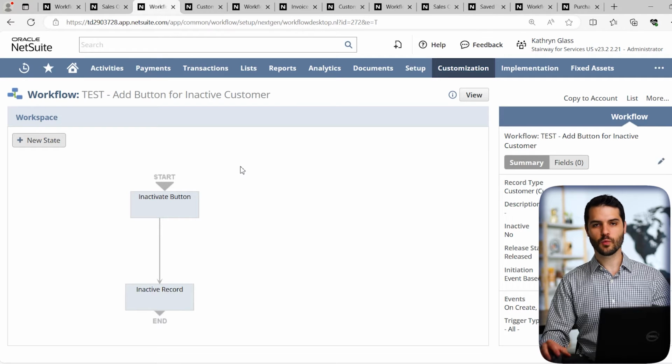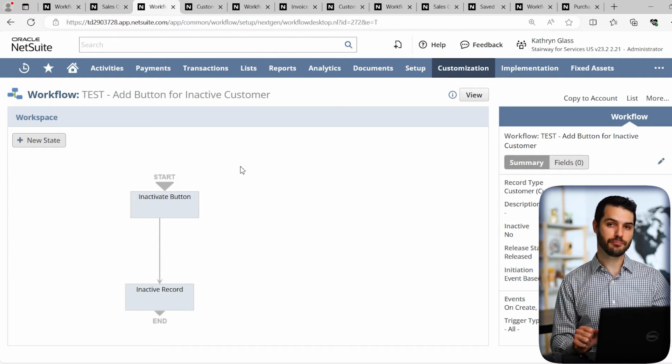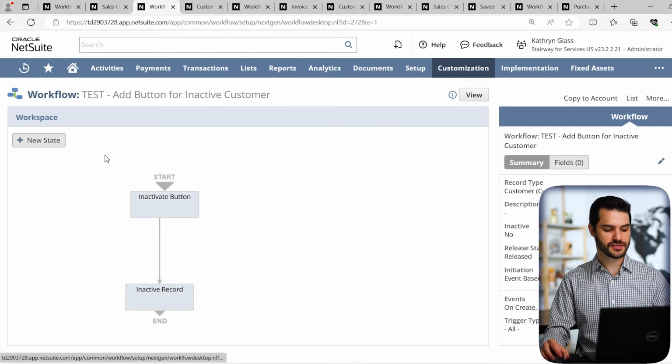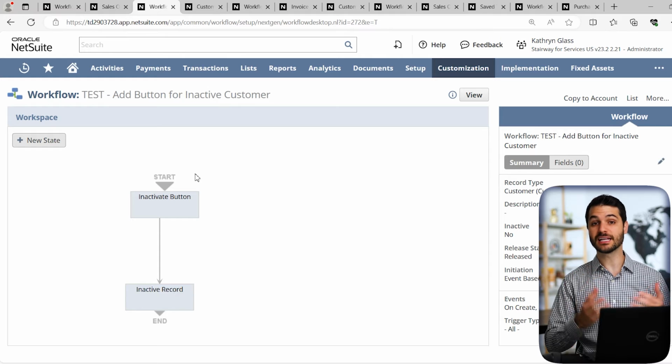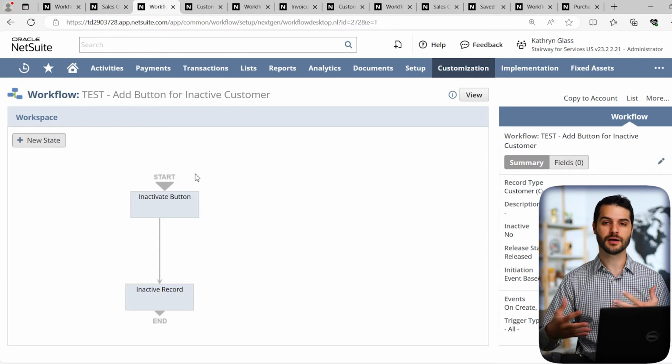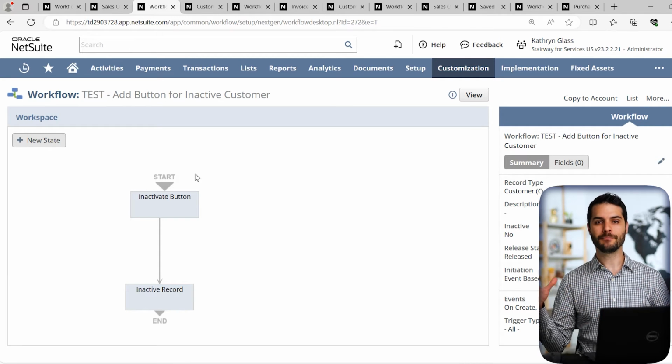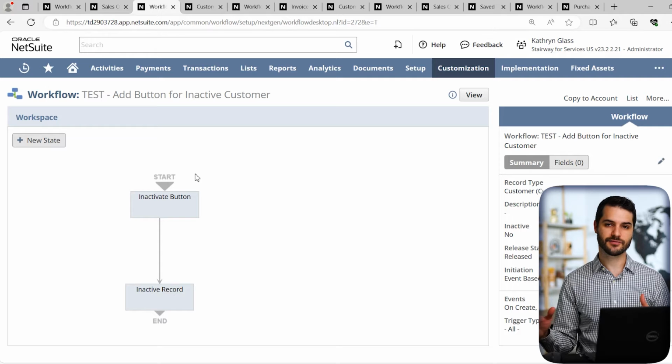All right, so for this second workflow, I'm going to show you how you can add a button. And when I say a button, I simply mean just like this view button, the new state, these are all buttons that you simply click on and it does something in the background that enables some feature or it changes something on the record. They can be a great way to make things more efficient. So if you have employees that are constantly doing certain actions, instead of having them click 6 different times to just do one thing, you could have them click on a button that does that same action in the background. So that's what I'm going to show you here.